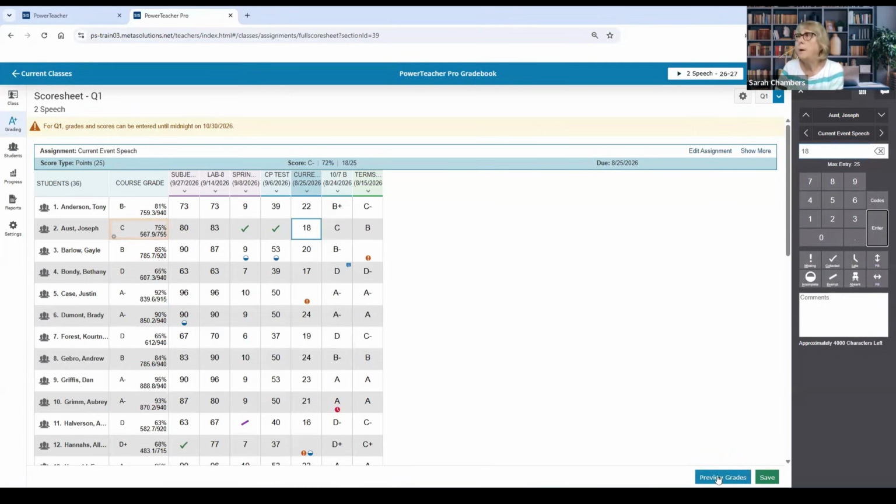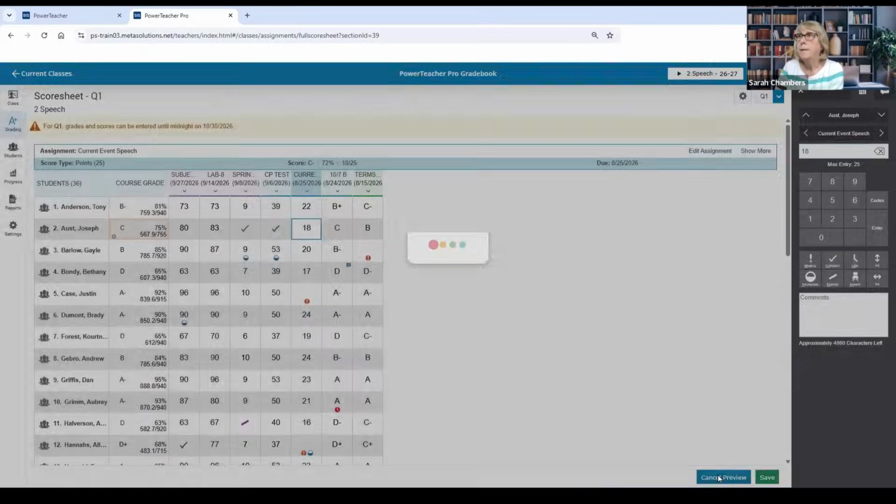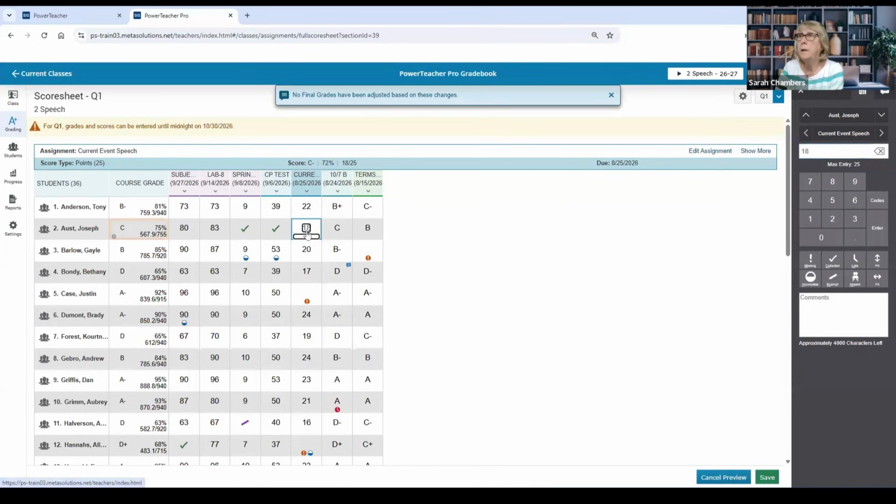I can preview grades. So I can click in here and I can say if this kid had a 25, and then I come down here and preview the grade, it will tell me does that change it. And then I can cancel the preview. It's in brown.